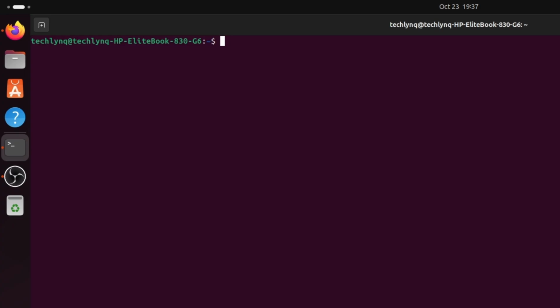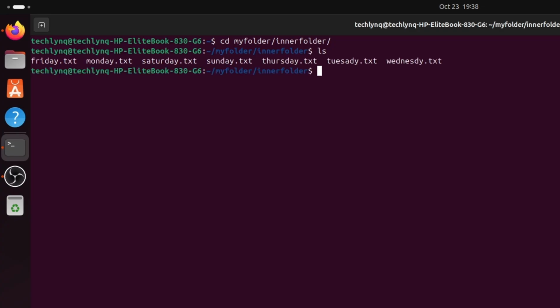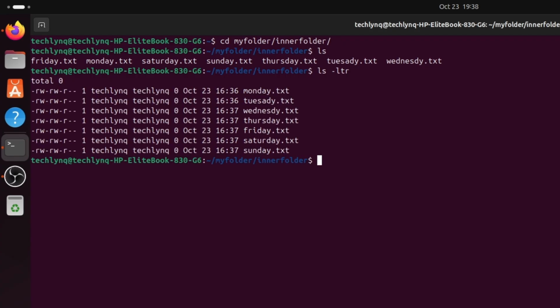So let me show you what I'm going to do. Now I have this folder. Let's cd my folder, inner folder. Now in order to view what is here, I have to always come here and issue this command in order to view the contents of this folder.